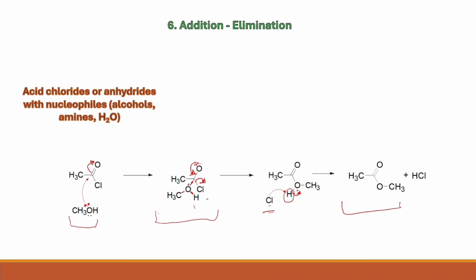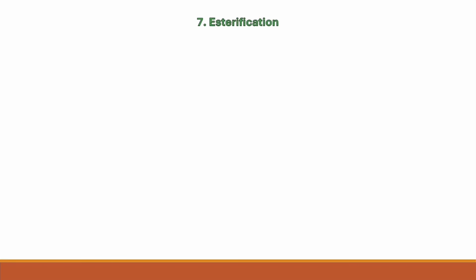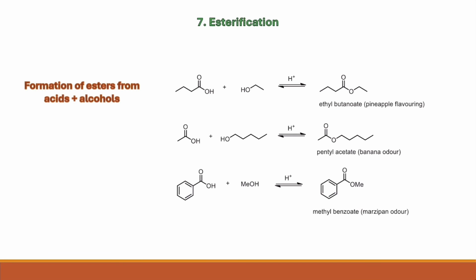It's usually an acid catalyzed reaction. You don't need to know the detailed mechanism of this reaction. However, if they give you one of these mechanisms, usually they're going to give you the mechanism themselves, but there are going to be some missing arrows, and they're going to ask you to draw the missing arrows in the reaction mechanism. So it's just an acid and alcohol to give you an ester.